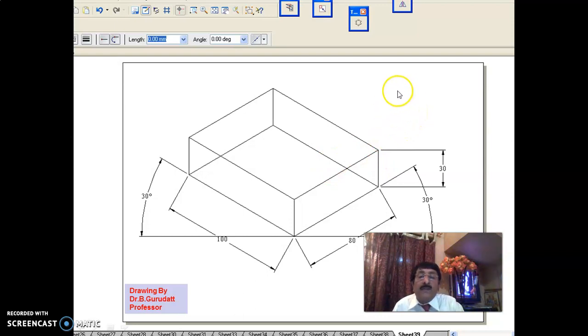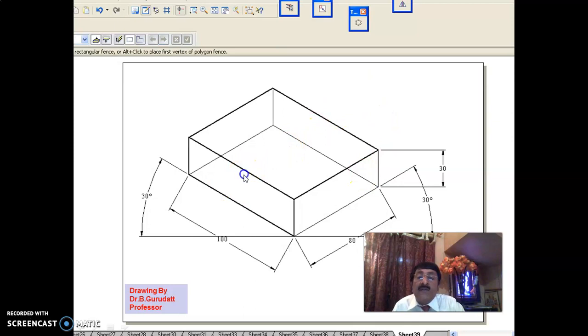Now once the rectangular prism has been drawn, you should know very well that in isometric projection or isometric view, the important thing is that the top surface, left surface and right surface are seen. That is why you should draw the top surface, left surface and right surface as connect lines. Let the back surface and all that be light, 0.13 thickness only, and the darkened surfaces are all 0.5 mm thickness. This is the way this rectangular prism is done.